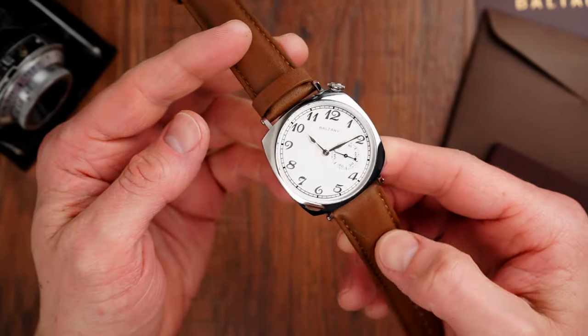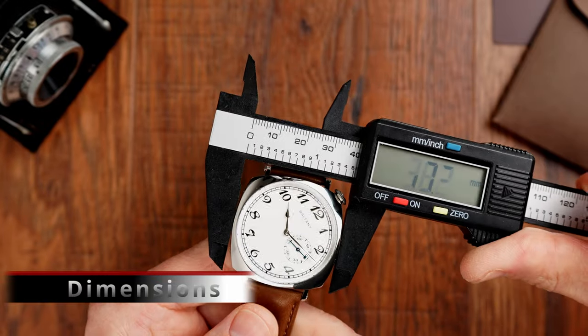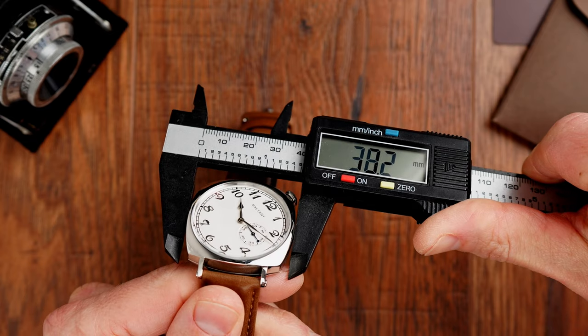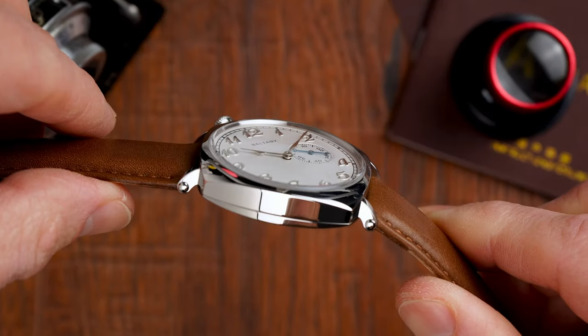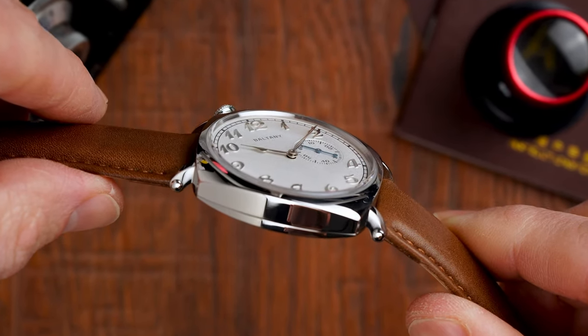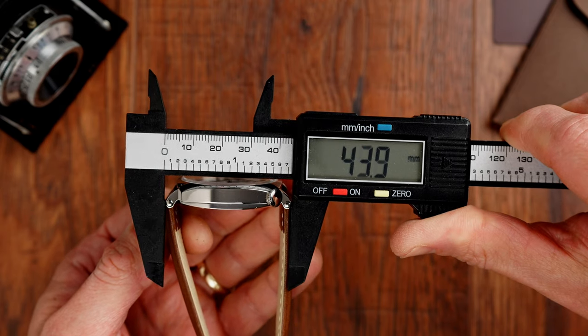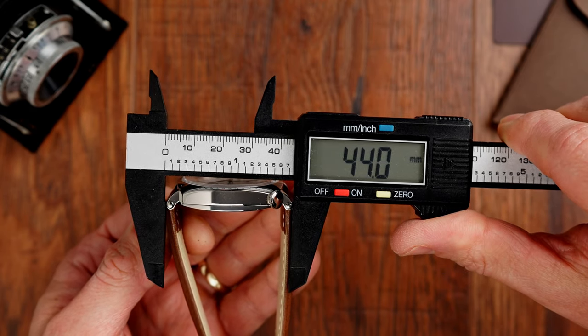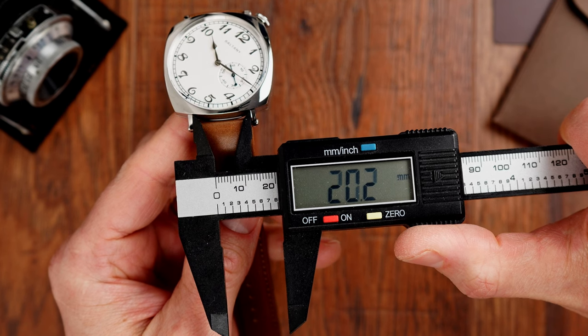Back to this Baltony, which is thankfully a bit more affordable and is done using stainless steel rather than white gold or platinum — though not your average stainless steel, as I will discuss when we examine the case. Looking at dimensions first, the square-shaped cushion-style case measures just over 38 millimeters across. The case height is 10.5 millimeters, which is nice and slim, especially taking into account that we have an automatic mechanical movement inside. Lug-to-lug distance is 44 millimeters — super compact and suitable for pretty much every wrist size. And the 20 millimeter lugs make it very easy to find an alternative strap.